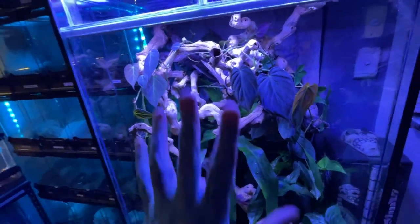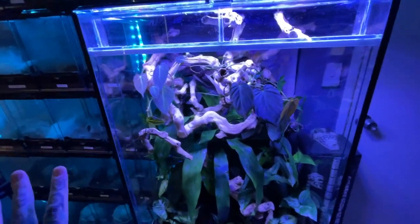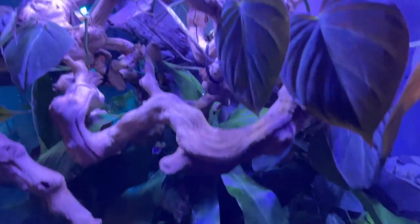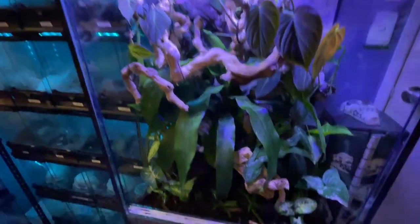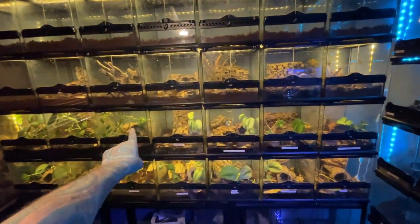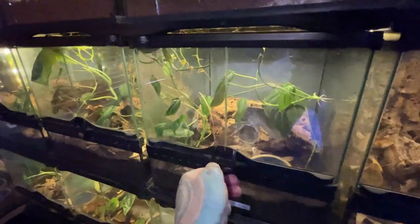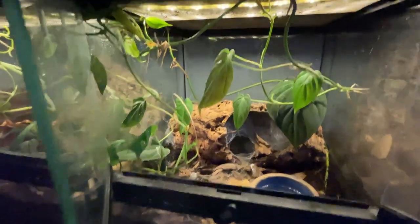It is actually a marine LED, so I do need to get some freshwater LEDs — they'll grow the plants better. I want two of them, one on the back and one on the front. That is our planted area: lots of cedoniums, plus whatever that stuff is that was growing in the garden which works well in my spider tank — it's been growing there for about a year.